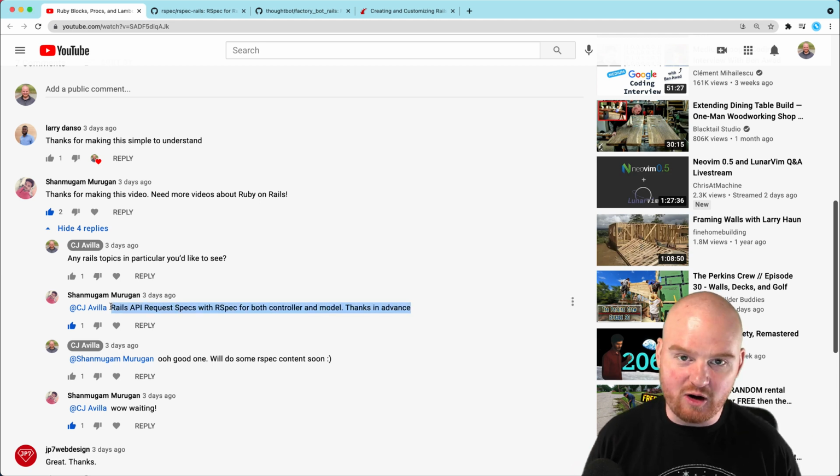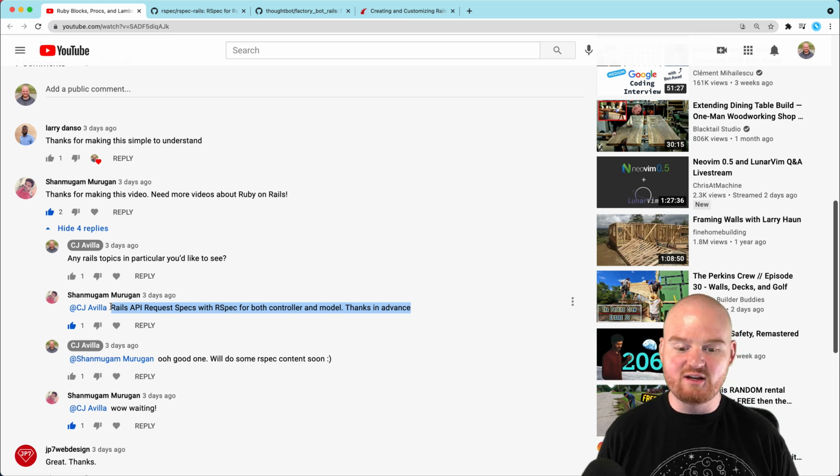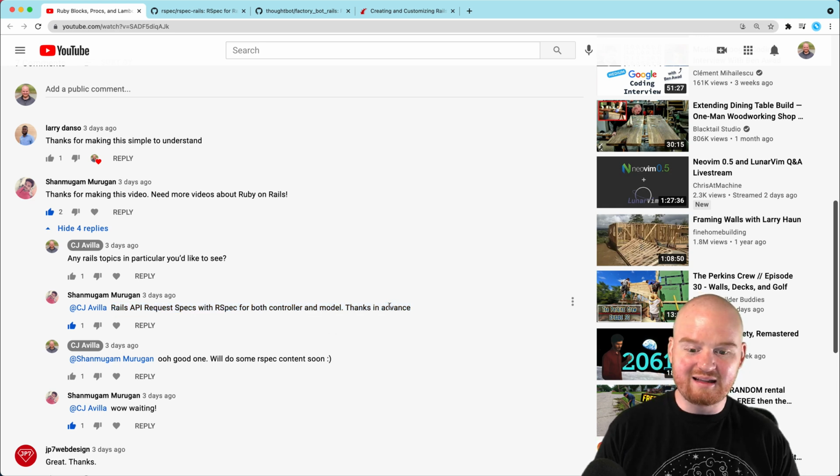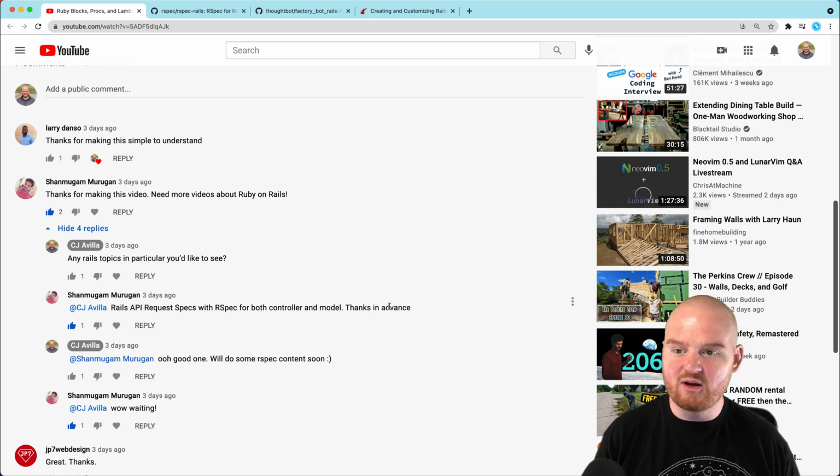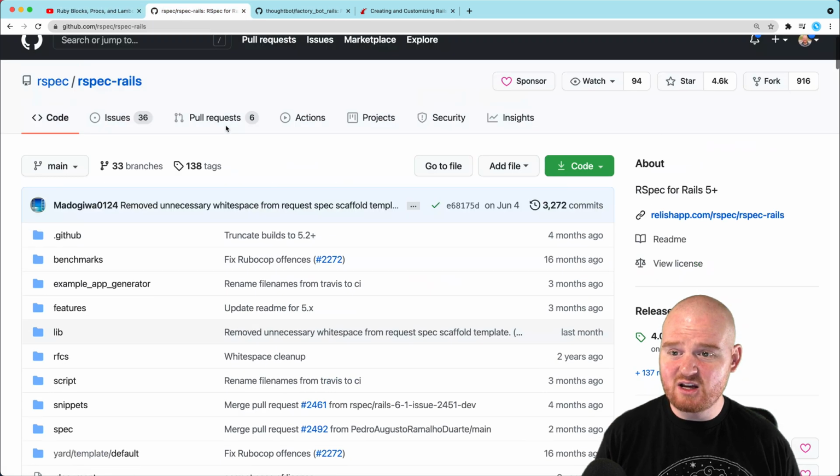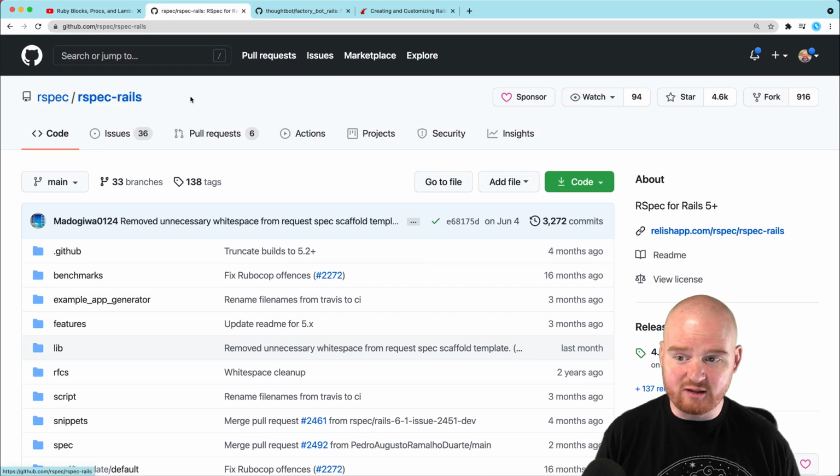So here, what I wanted to do was first go through the process of just setting up RSpec in a Rails application. There are a couple of tools that I like to use in any production app, so I wanted to go through the motions of adding those tools and talk about the bare minimums. The first is RSpec Rails. The RSpec Rails gem is a Rails-specific wrapper around the RSpec tools, and it gives you some additional functionality on top of RSpec, like generating certain things. So this is the tool that I use for Rails testing.